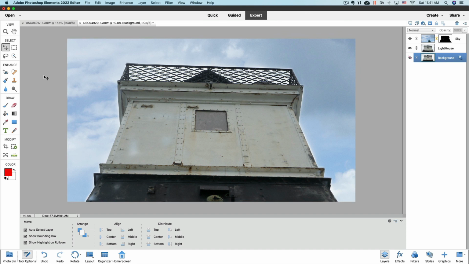Well, folks, I hope this helped you to replace your skies, and you can use this on any photograph. I've used this with people, landscapes, whatever. You can use these same few steps to replace your sky and put in a much better sky. And even if a sky was shot another day, I've done that before.